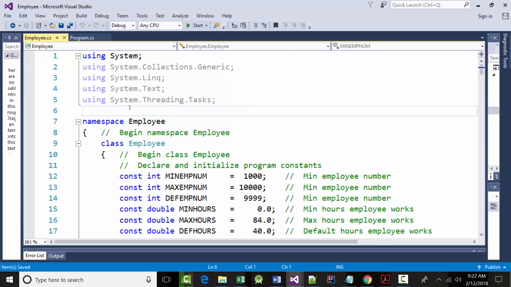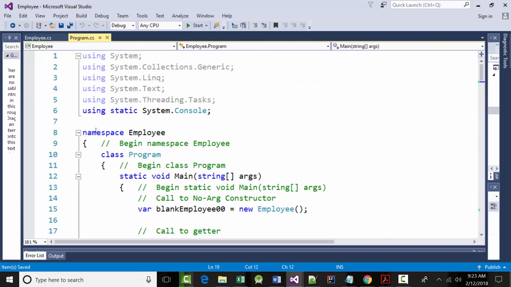In this one, we're not printing anything, so we don't need the using statement, but in the other one, remember to add this. Okay? You all will anyway, because if you don't put in that using static System.Console, you're going to get an error when you try to put in a WriteLine or a ReadLine.